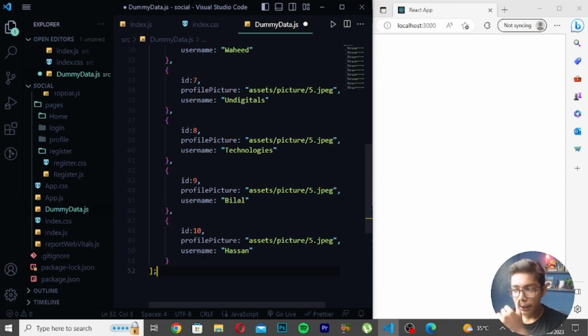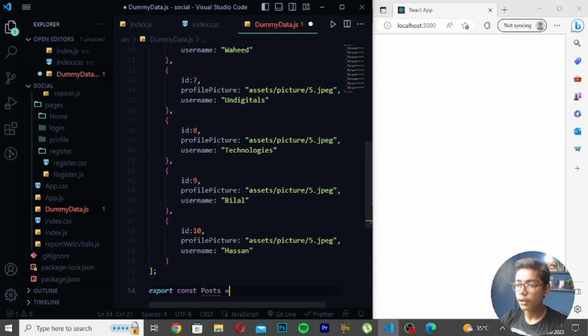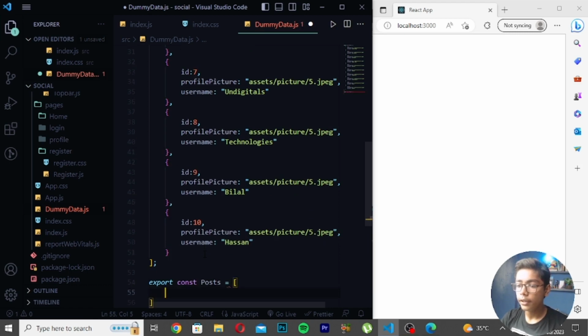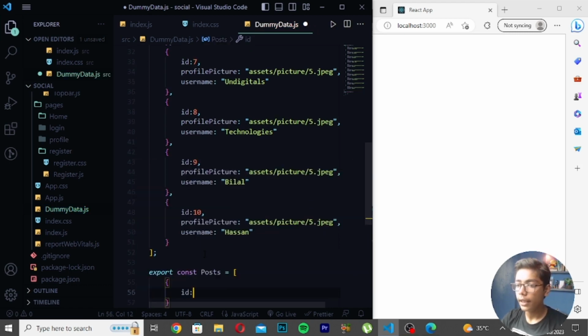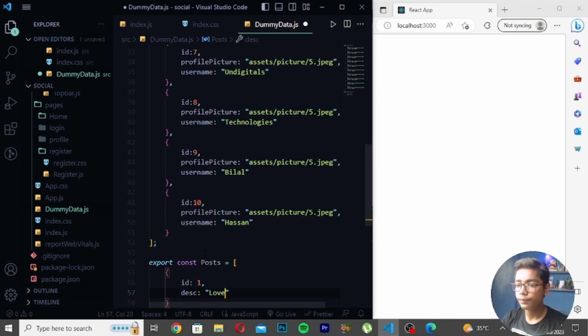So after doing all this, you have to now define the thing which I am telling you to define. You have to write the comment of the user in your social media app which you are making. So you have to move down right here, export const post equals, then you have to write this tag. This time again I will be writing id1, and then you have to write the description of the user, love for all. Then here I will be writing hated, and then you have to write here for none.